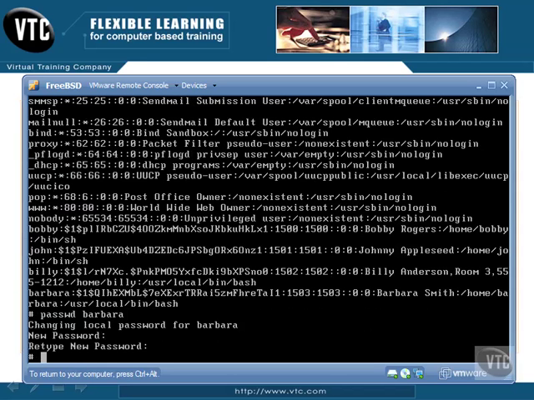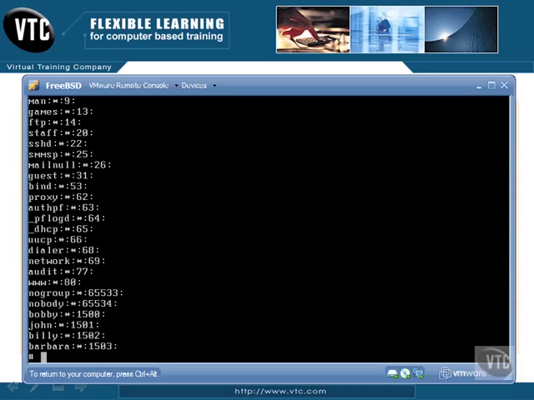Now as far as groups go, in some Linux distributions and Unix versions there is the ability to change groups from the command line, and in fact on most GUIs there's the ability to change users and groups in the GUI. In BSD Unix, the version that we're using now, FreeBSD, most of the way you can do that is to simply look at the /etc/group file, and you can see the different groups that are in there. We have a group for each user and also other groups that can be in there. What you might want to do is simply edit this file in a typical text editor such as vi and add the group you like, and know what GID, or group ID, you'd like to use. It's actually that simple to do that with /etc/group in a BSD system.